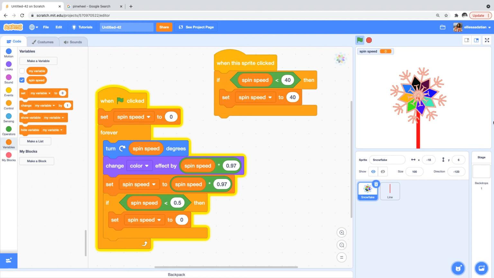So if I blow like this, it's supposed to rotate really fast, but if I blow slowly, it rotates very slow. So if you know how to write the code for it, write it in Scratch and put a link to your project in the comment, and you may win a prize.